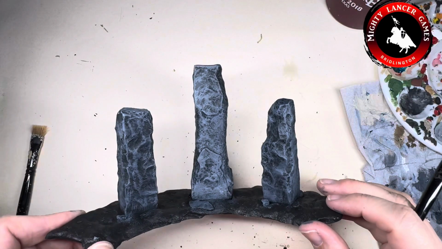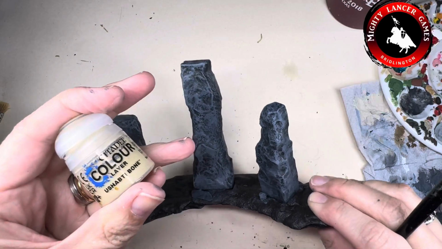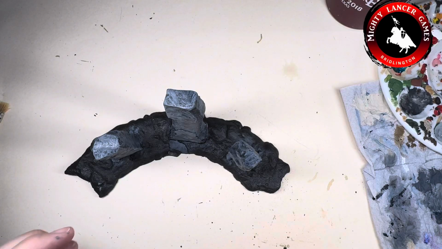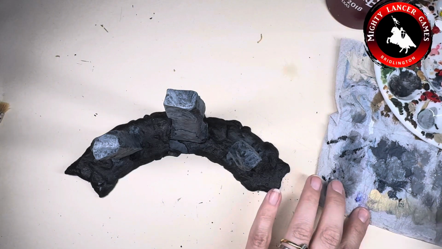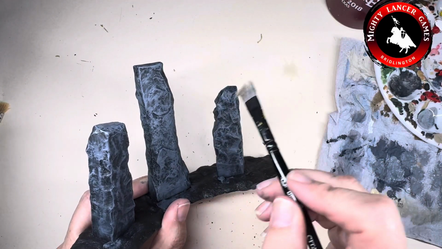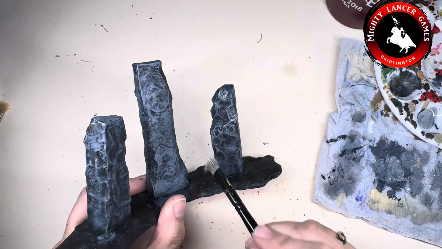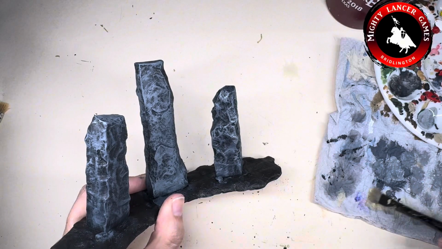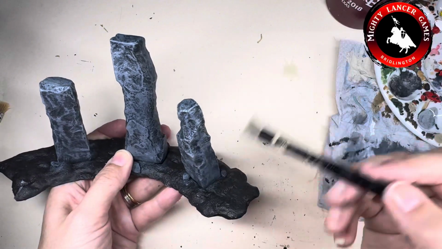Now I want to have a little tiny bit of a lighter, so I'm going to see what some Ushanti bone looks like as well. So we're just going to get most of it off because I don't want it to be massively stark against it. And then very lightly, all we're doing is picking up the edges just to give it a tiny bit lighter on those edge bits.